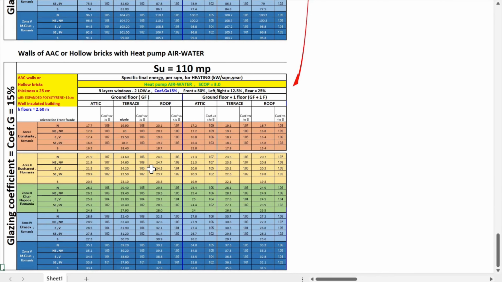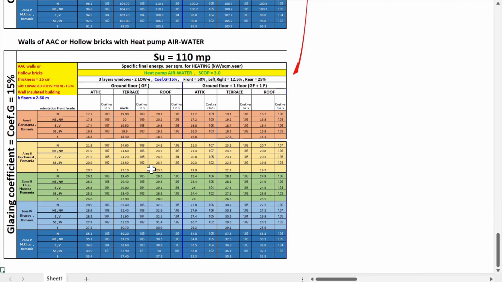And we will also compare what happens if we change the gas condensing boiler with an air water heat pump with the SCOP of 3.